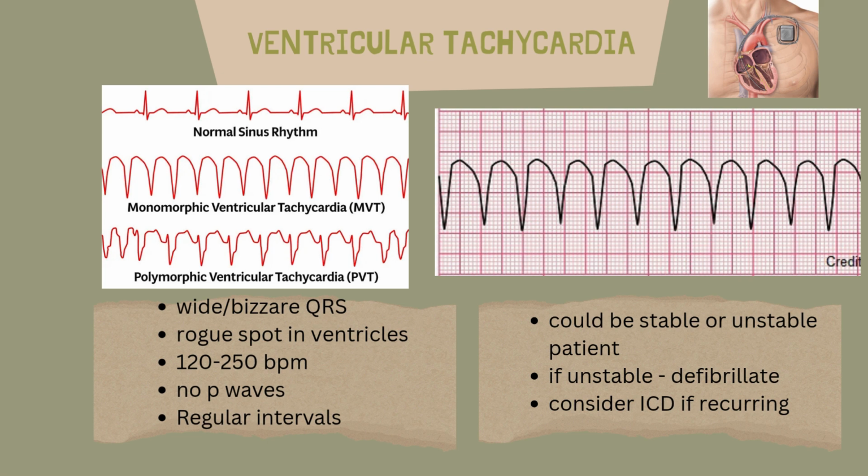Some patients in V-tach are talking to you, others are completely unconscious. But the thing is that they can switch between those two states very, very quickly. So if the patient is stable, you might reach for an antiarrhythmic, but if they're unstable, for example hypotensive, altered, or pulseless, you cardiovert or defibrillate, no time to wait. And sometimes they keep going into V-tach. What do we do? That's when we start thinking about ICDs, or implantable cardioverter defibrillators.